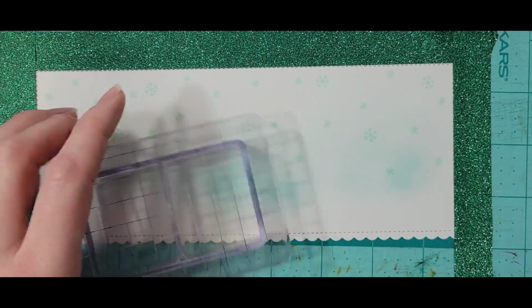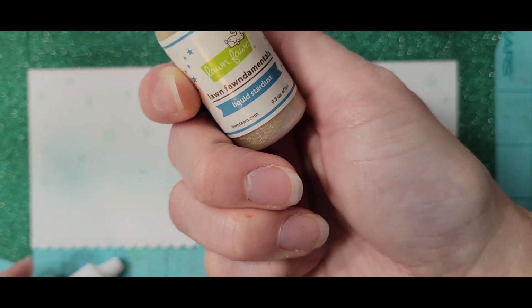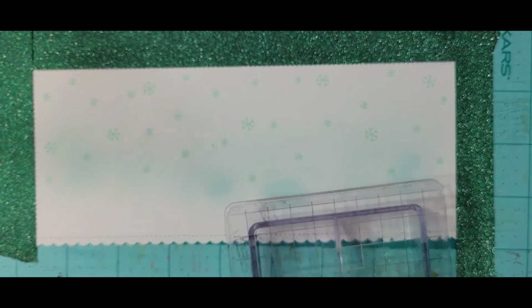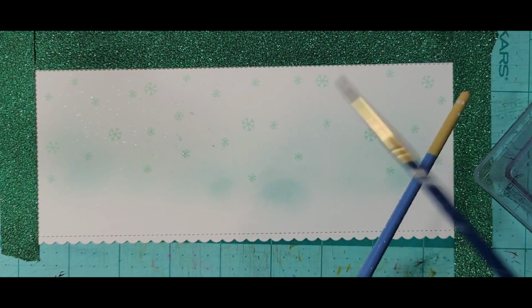Now for my splatter, I have squashed Minty Fresh onto my stamp block, and I am going to water it down a little bit with some liquid Stardust. This will just make it so that it's shimmery as well as slightly colored.